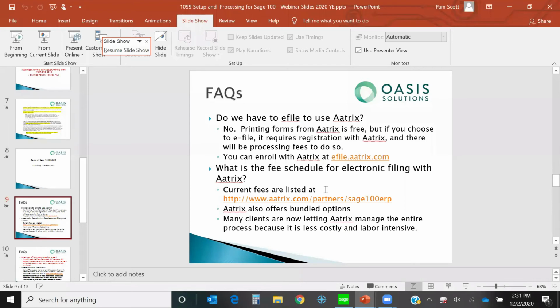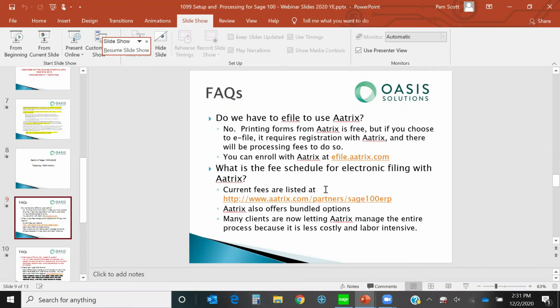It does require that you register with Atrix, and as I mentioned, you have to install it on your workstation. So you have to register and install it so you have access to it. But there is no fee for an end user to process and physically print their 1099s.